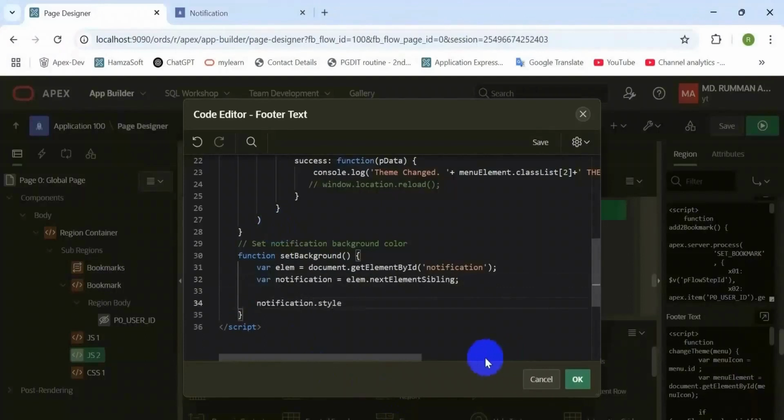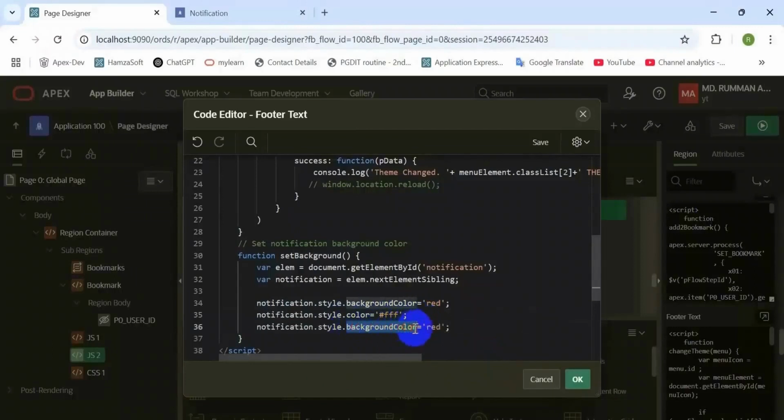The span text captures the span tag, which will display the notification count number. And after capturing the element, some CSS is applied here, nothing else.